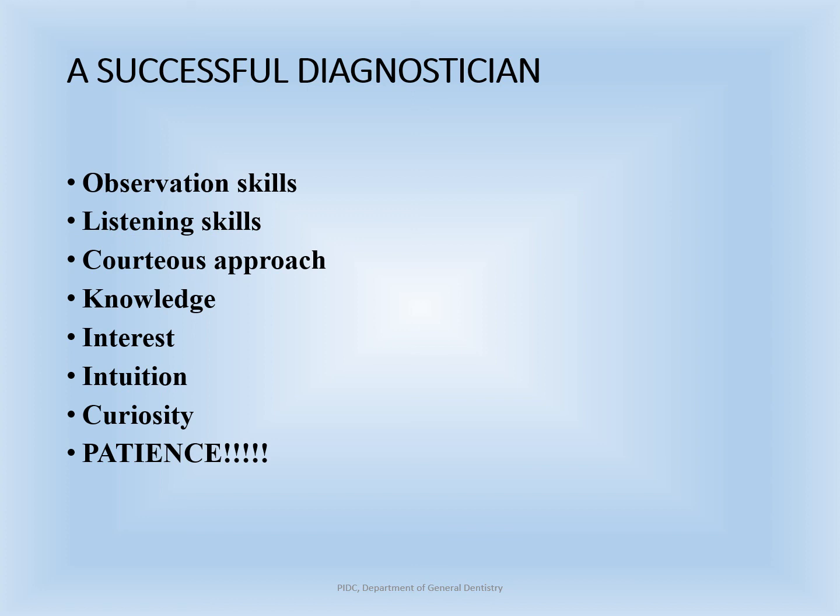And so what makes a successful diagnostician? You should have good observation skills. So as soon as the patient walks in, you can start observing, because you can actually start seeing the gait, as to whether the patient is suffering from any neuromuscular disorders, or whether the patient is in the right orientation. Sometimes even drunkards walk in.